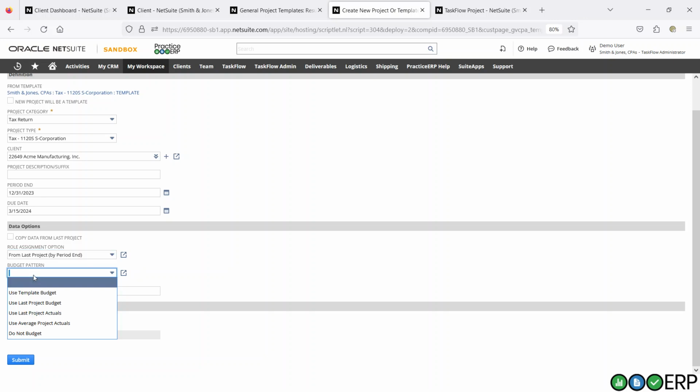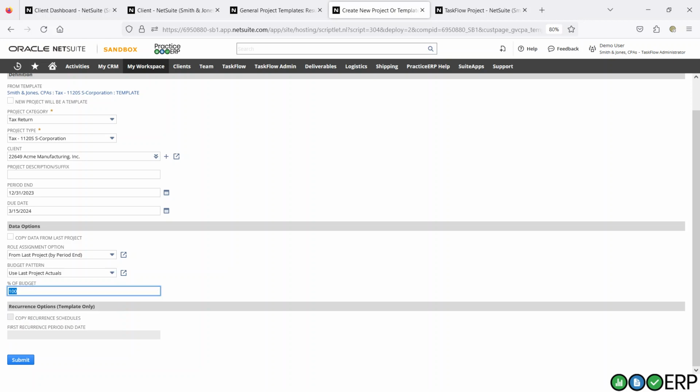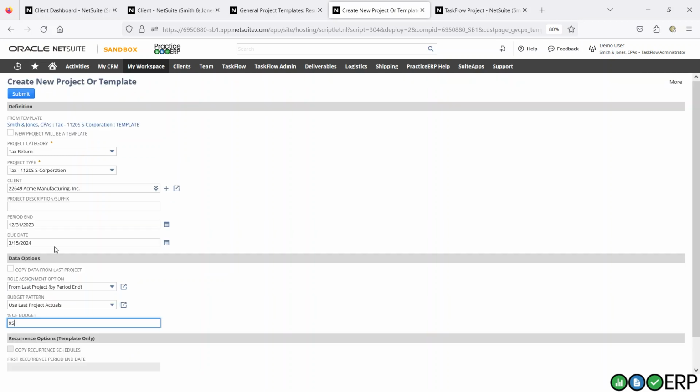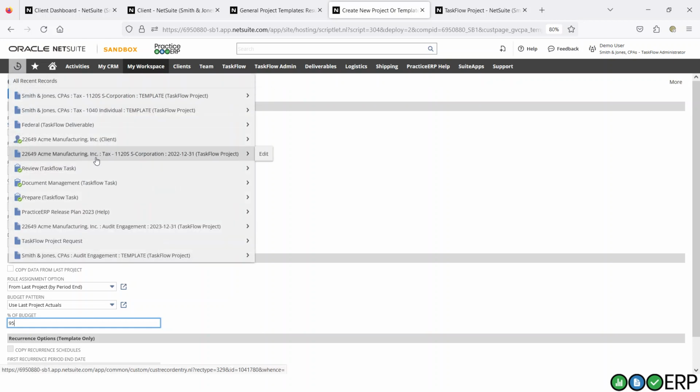So the other part is budgeting, from an hour standpoint at a task level. Again, I can pull the budget from a template. So again, a 1040 should take the same amount of time for a simple one, or I could pull last year's actuals. And if I pull last year's actuals, maybe we'll be a little more efficient. And then at this point, we could hit submit, and then this is going to create a 1120 project for Acme. For the sake of time, I already mocked one up here.